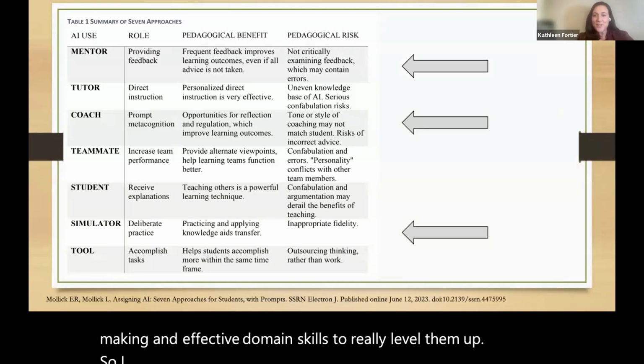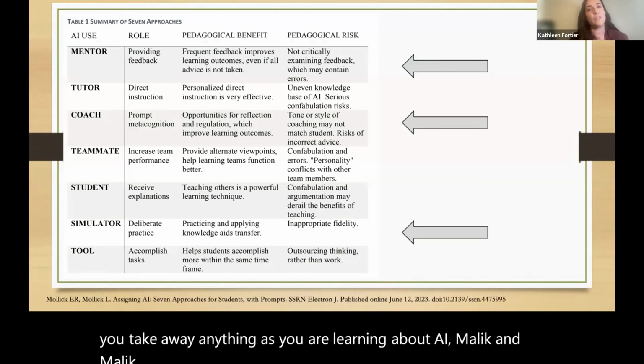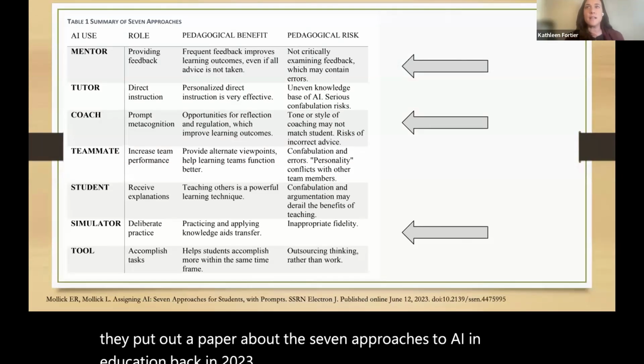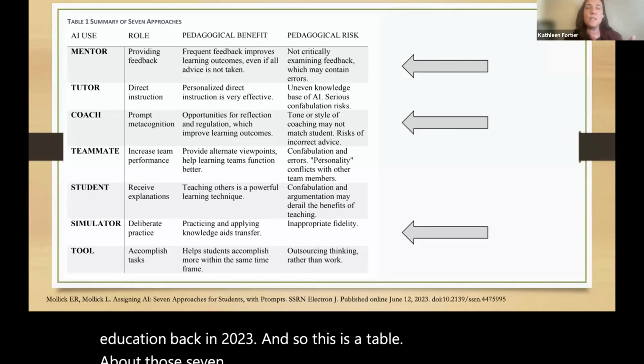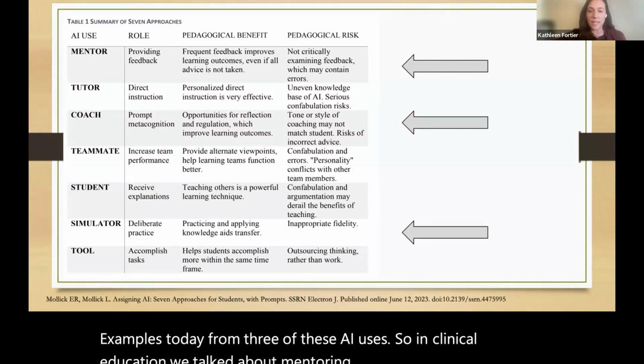So I know I said I wouldn't delve into AI literacy, but if you take away anything as you are learning about AI, Malik and Malik are two professors out of the University of Pennsylvania who put out a paper about the 7 approaches to AI in education back in 2023. And so this is a table about those 7 approaches. I will be using examples today from 3 of these AI uses. So in clinical education, we've talked about mentoring, coaching, and simulation.